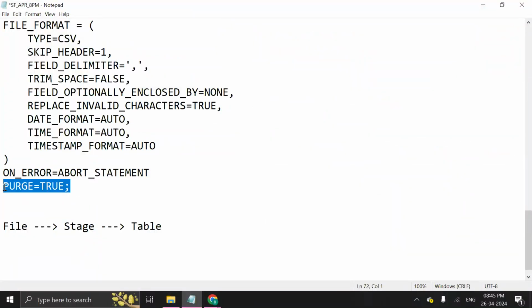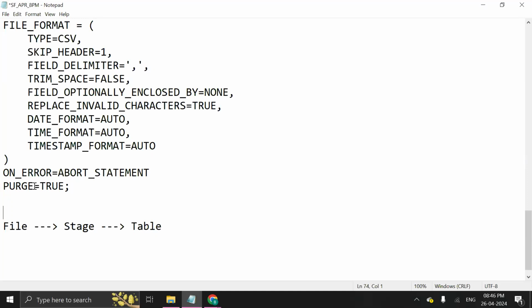See this, purge equal to true. Once the process is completed, whatever file we keep in the stage area will be removed by the purge statement. That's why we cannot see that file in the stage, and that's why it allows the same file one more time into the table.